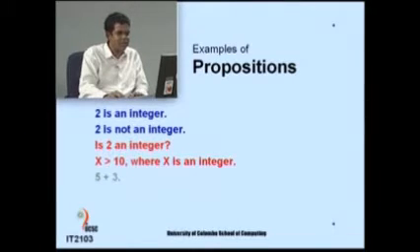Next, we take the example x is greater than 10, where x is an integer. Now, this is a sentence, but is it true or false? The point here is that the true or falseness of this statement depends on the value of x. For example, if x is 1, then the statement is false. On the other hand, if x is say 20, the statement is true. So, though we have a sentence here, this sentence is not specifically true or false. It might be true or false depending on the different values of x, but we can't say at the moment whether it is true or false. Therefore, this sentence is not a proposition.